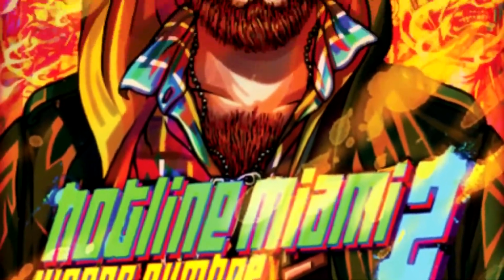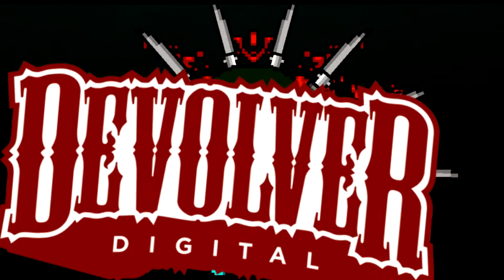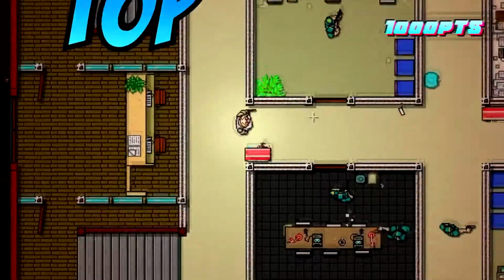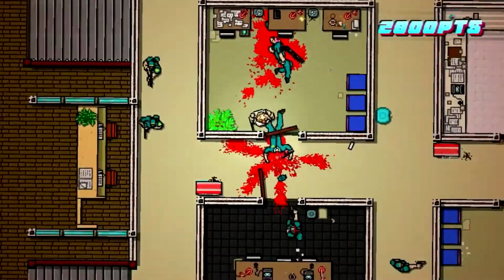Hotline Miami 2 Wrong Number is the eagerly awaited sequel to 2012 cult hit Hotline Miami. The game is developed by Dennaton Games and published by Devolver Digital. If you're not familiar with the Hotline Miami series, these games are best described as a top-down twitch shooter, and there are some stealth elements thrown in here and there. However, within the sequel, stealth kinda goes out the window for the most part.